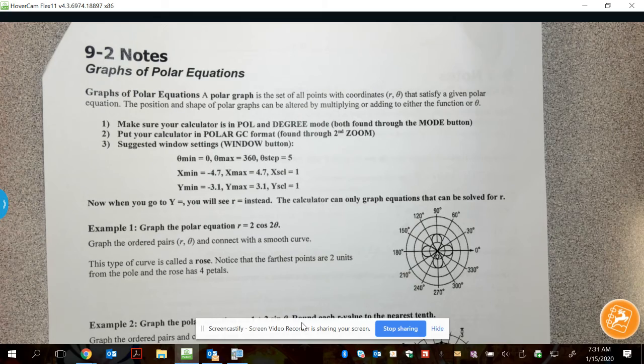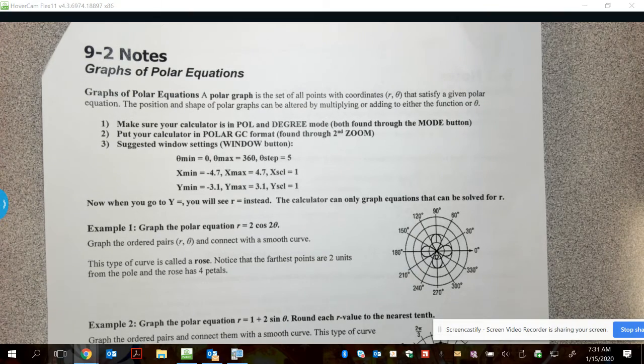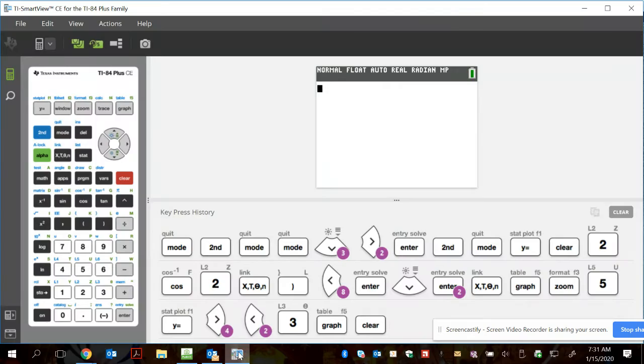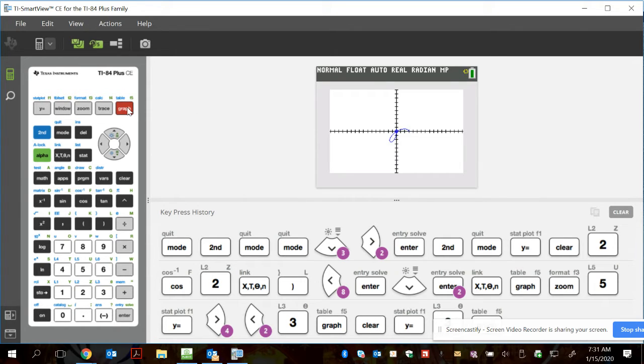Okay, we're live again. So we go back to the calculator, right? I'm going to change this to 3. I'm going to have a radius of 3, and my angle is going to be 3 theta. So I want you to watch the little circle go around. It went around once, it went around twice.